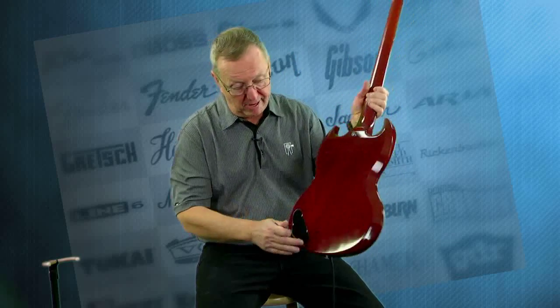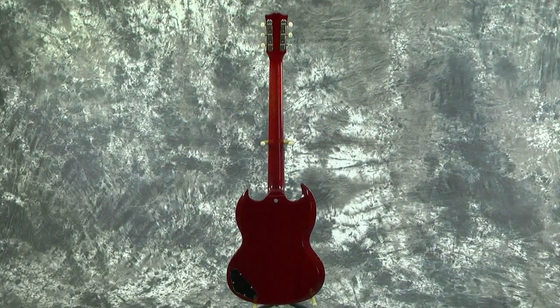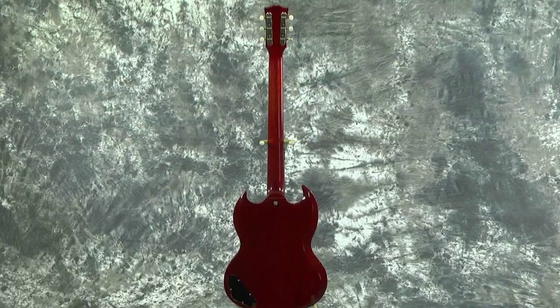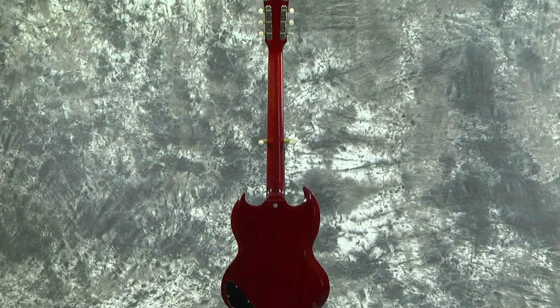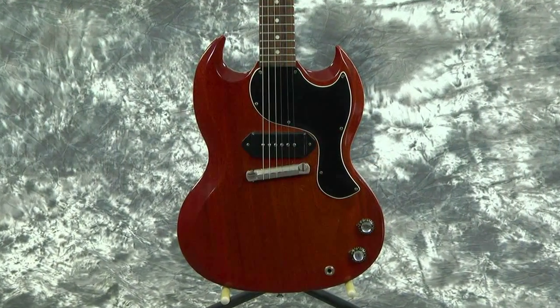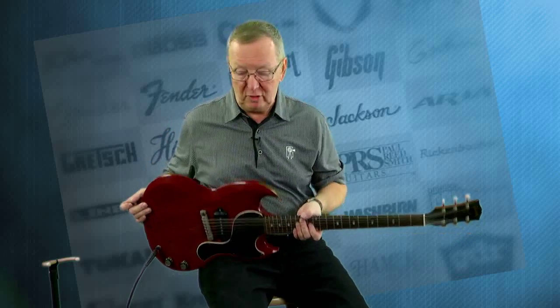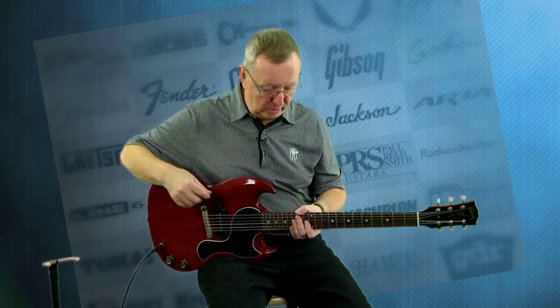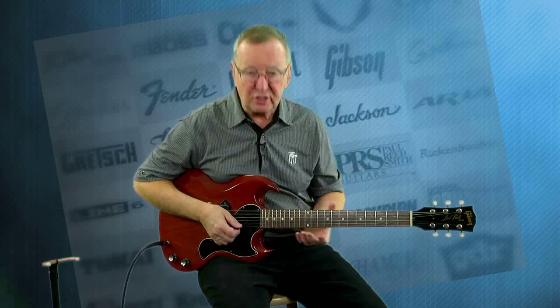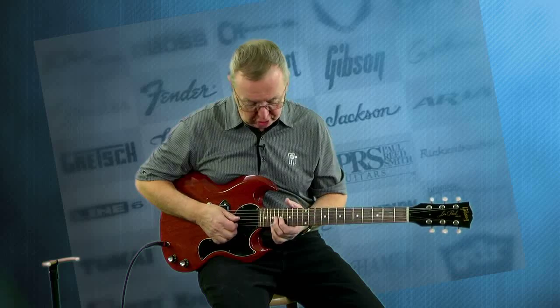It's got the correct back cover for your pots and all that. It's got the right strap button on it. And by the way, I did date the pots. They were 1960. Actually, one I think was a 1960. So we got a 60 and 61 pot in there. So I know this is a 1961 guitar. And you know what? It's a blast to play. Les Paul Juniors don't weigh anything. They're very, very light. And I love the way you have that full access to all these frets up here. I don't get up here very often, but they're just really cool.